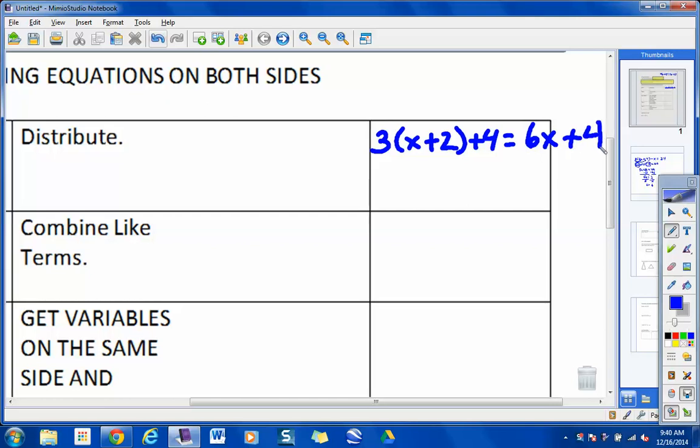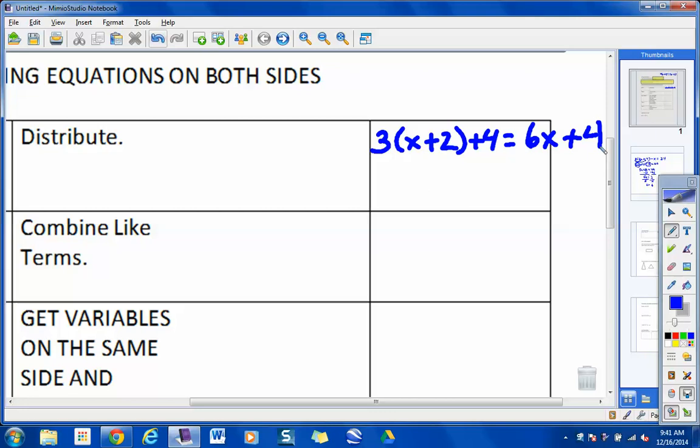Six x plus 4. Okay. We're going to walk our way through our new steps, write down those boxes to solve this. Solving equations with variables on both sides. First of all, is there an x on the left side? Yeah. Is there an x also on the right side? Yeah, there is. That's what that means, variables on both sides.